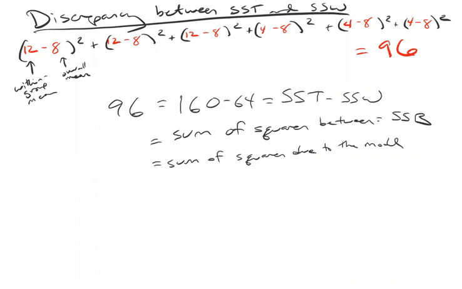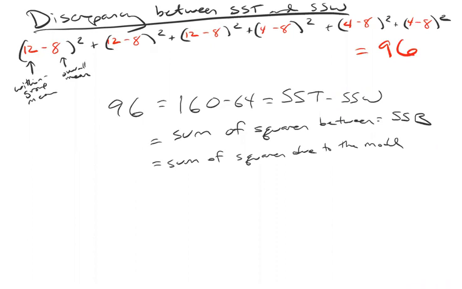So why sum of squares between? Well, because it's measuring the variability between the different sample means, right? So it wants to see how far apart the numbers 12 and 4 are. It's measuring the variability between the groups, not the variability of the data points within each group. That was SSW. Ignoring the fact that the data points vary within each group, it's measuring the variability between the sample means. So that's why it's called SSB.